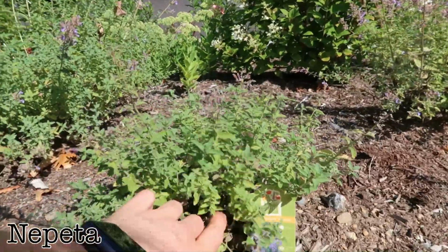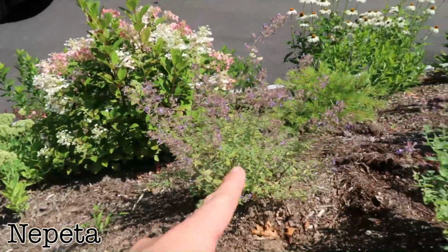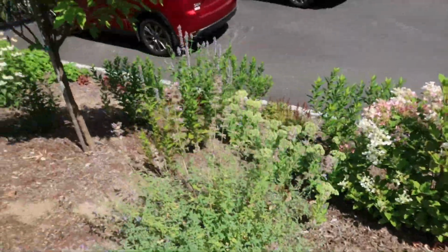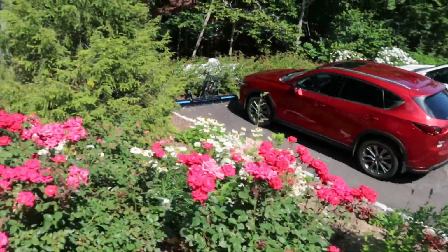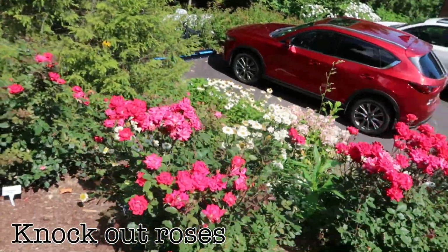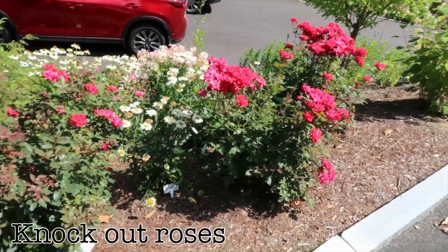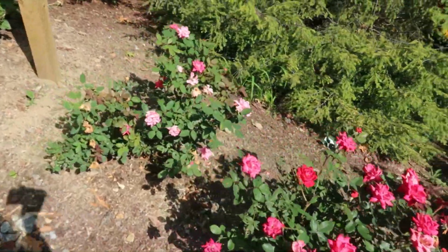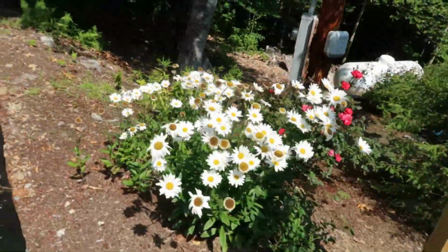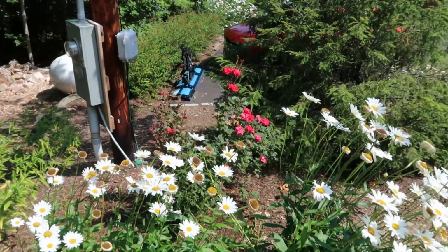This plant here is Nepeta and it's a Junior Walker. Got a bunch of it here. Wow, look at all the bees. This is insane. And then we have the roses that Dad has. They looked really good a couple months ago. My dad has been tending to them really well, been fertilizing them with Rose-tone. More Shasta daisies over here and one more rose bush there.